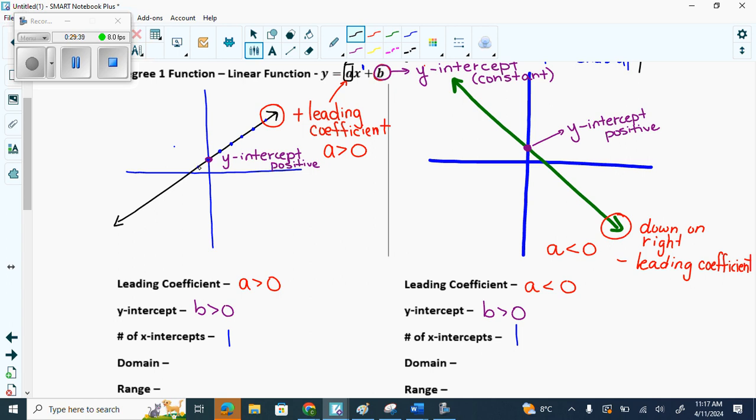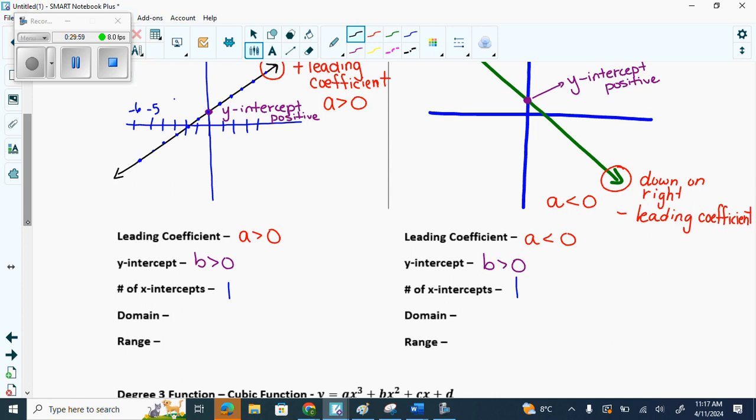What about negative 1? What about negative 2 on the x? What about negative 3, negative 4, negative 5? Because this is negative 5, correct? This is negative 6. Can I find it? Can I get all of them? Does every x exist on this graph? Yeah. Cool fun fact. All polynomials, every x exists.